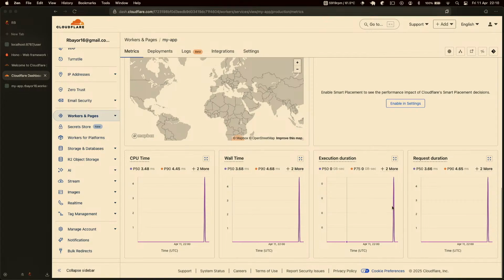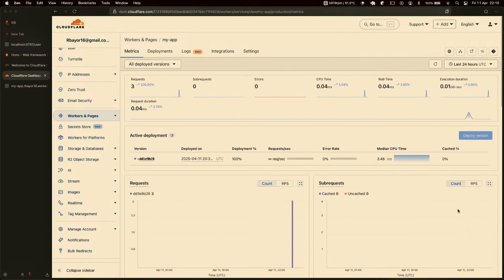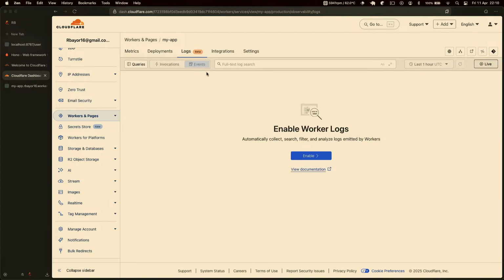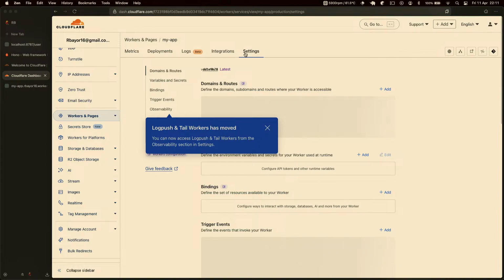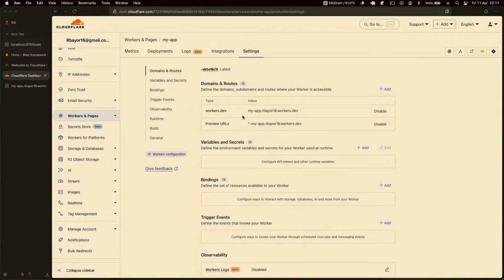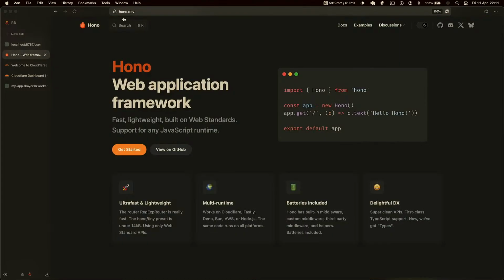CPU time, wall time, execution duration, request duration. Let's see the logs. So they have to be enabled first. I guess you could see live logs. My workers, the dev. Interesting.